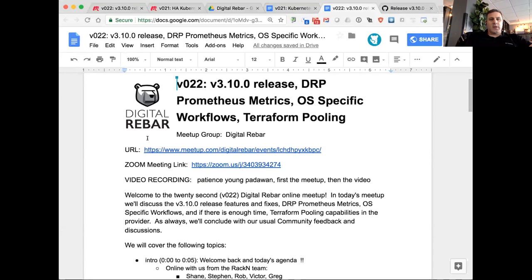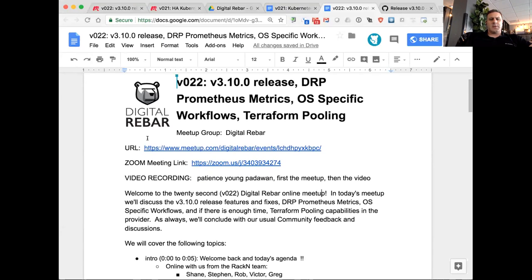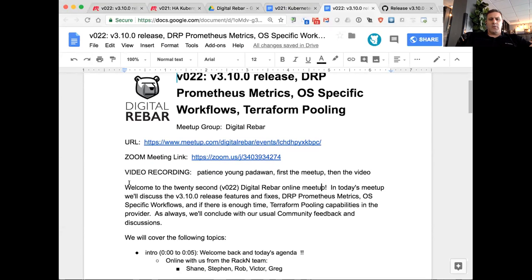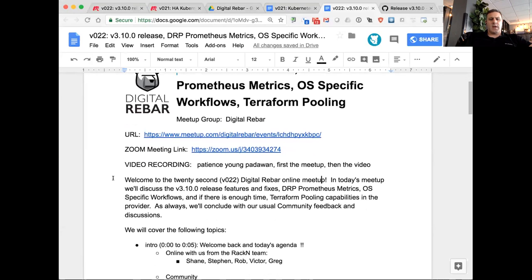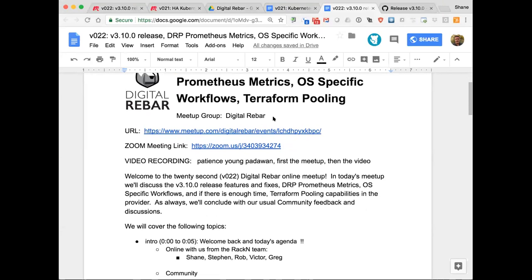So moving on, we're going to talk a little bit about, well, Greg talked a little bit about OS-specific workflows already and how the runner can react to metadata. Is there any more that we want to provide on that besides the notes? I can explain some of the background and the use case of why we were doing it. And it'll get more clear, I think, after the release. But there was a pattern we saw with certain customers who had multiple operating systems and different, especially imaging flows, like they wanted to image Windows and Linux. And what was happening is you would have to know which operating system you were going to deploy.